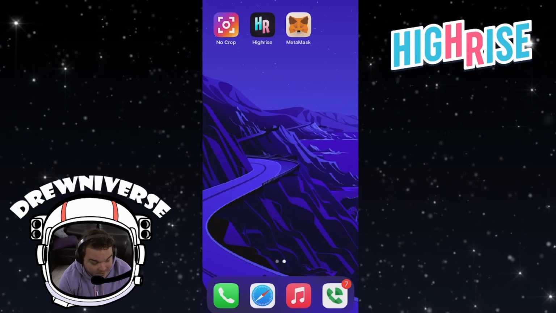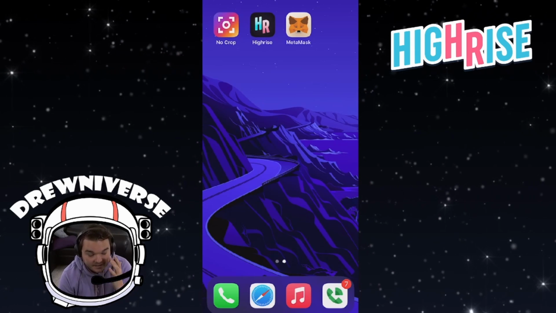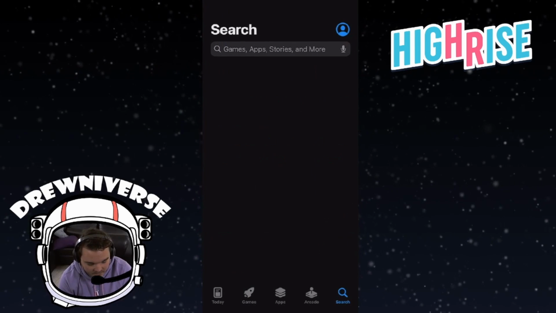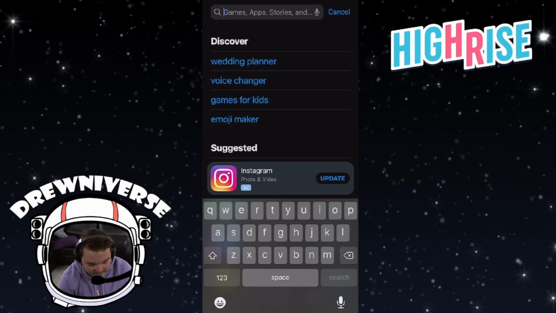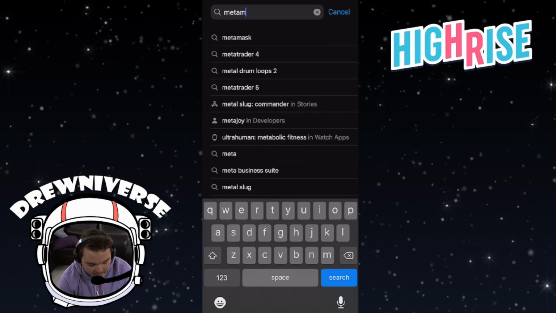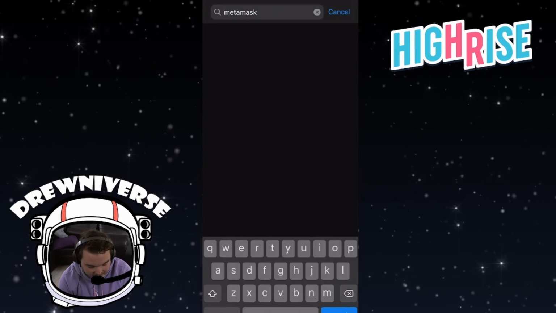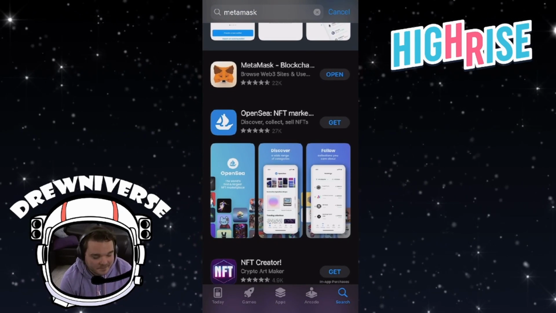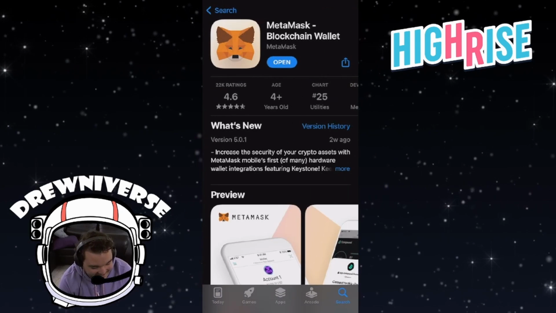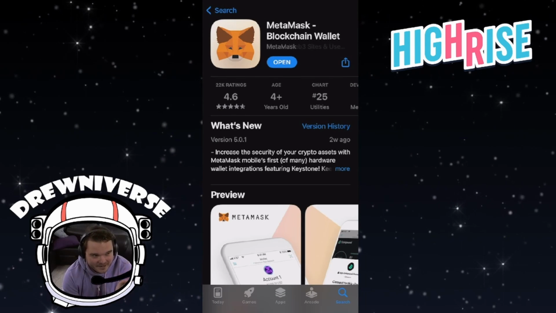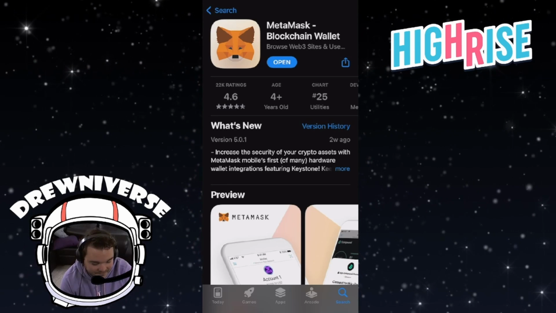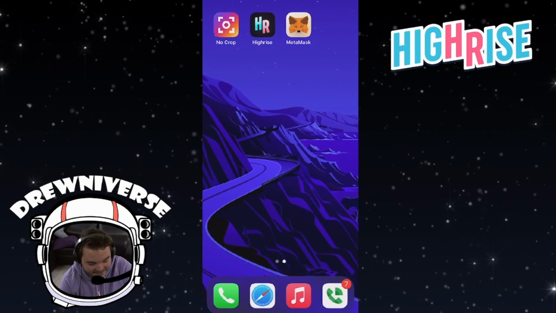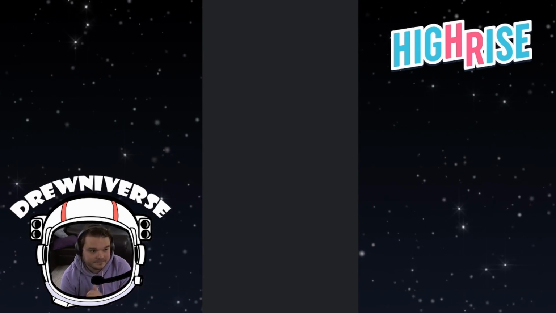So step one, if you have an iPhone or Android, either works, but I'm going to use an iPhone today. So we need to go to the App Store. And here's where we're going to search in the wallet that we want, and that's called MetaMask. And when we scroll down here, we see this cute little fox picture. Yeah, I think it's adorable. If we click it, this is the app that we want, MetaMask Blockchain Wallet. So download it, do what you have to do, and let's go in here. So I already have it downloaded. I'm clicking in.